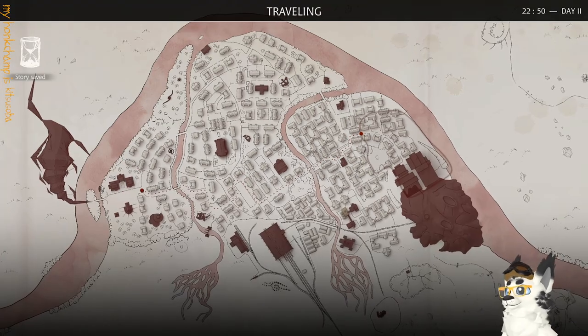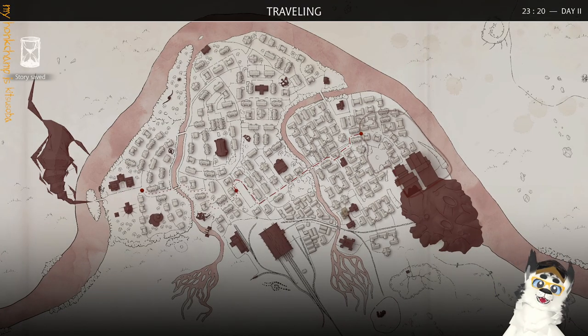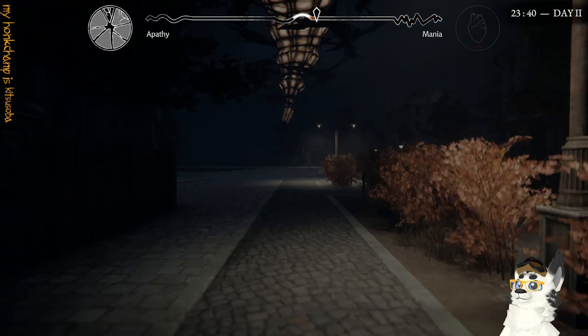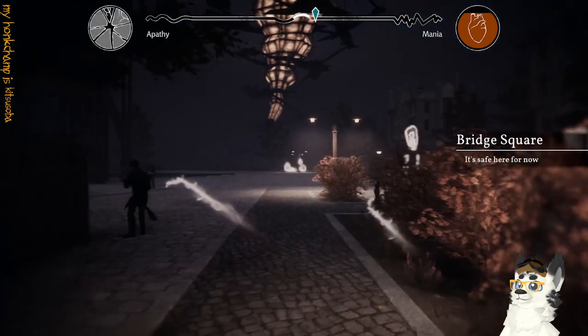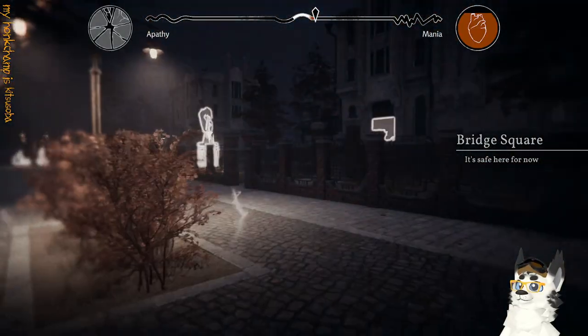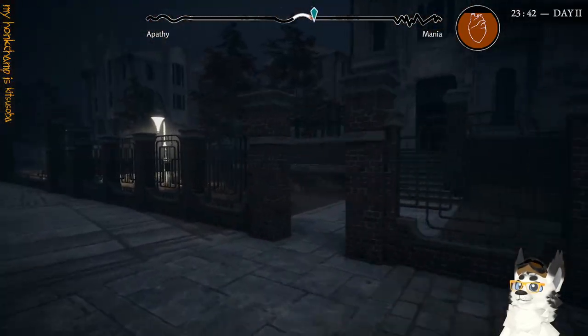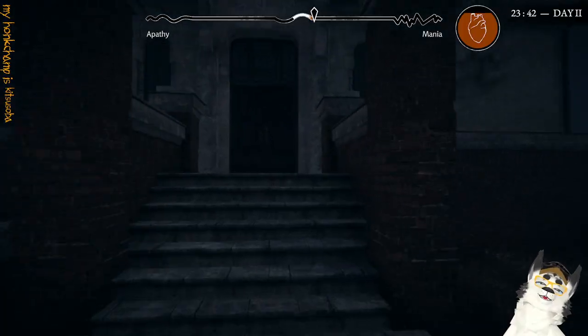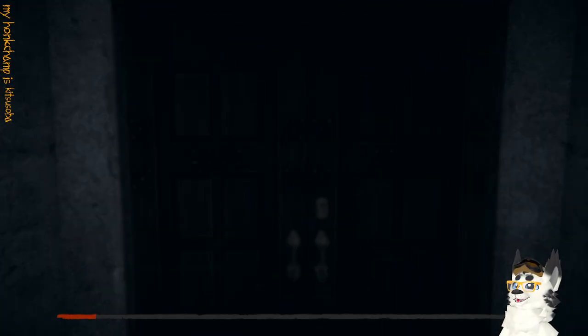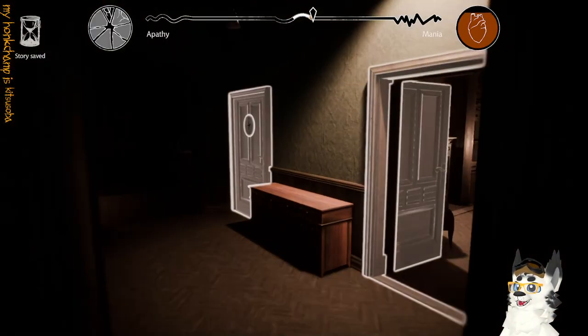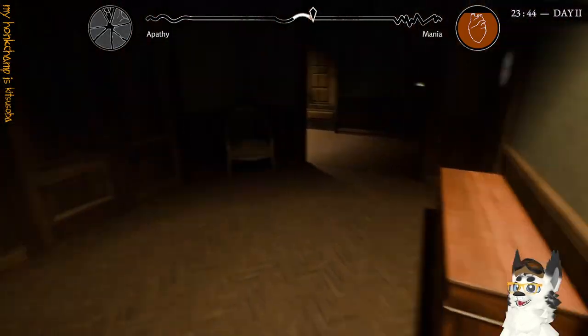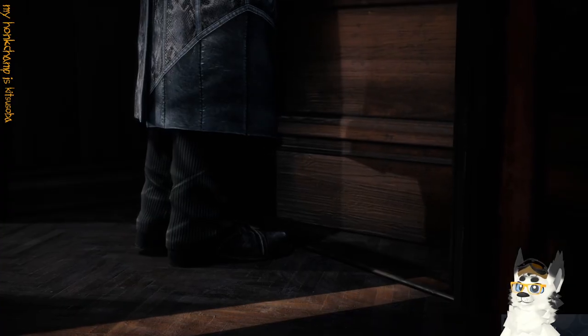Okay. We're going back across town. And we're just gonna see what we can do in here. Can we get in? Oh, we can! Interesting.